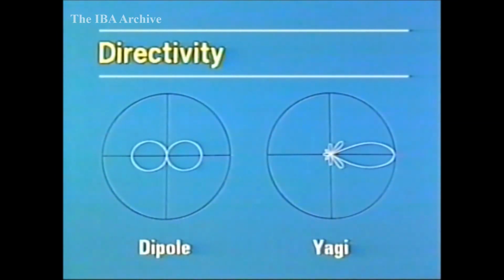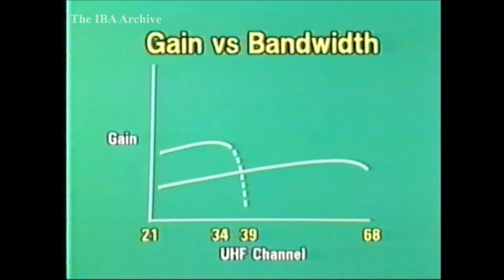But there's more to it than just that. A dipole on its own responds well to only a narrow range of frequencies. By adding a reflector and several directors, and carefully choosing the lengths of the rods and spacings between them, it's possible to broaden the frequency response of an aerial considerably. But there is a trade-off. An aerial can be designed to cover a small range of frequencies and give a fairly high gain. But for the same number of elements, and with different lengths and spacings to broaden the frequency response, the gain tends to be lower and the aerial less directive.